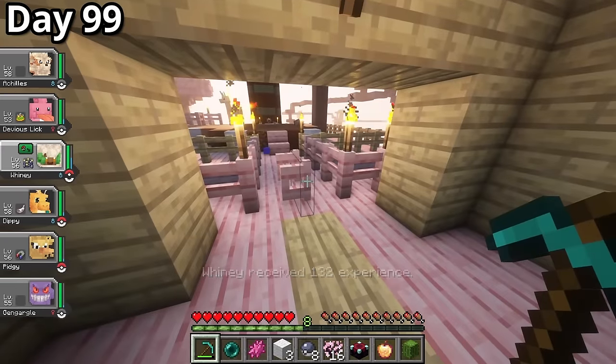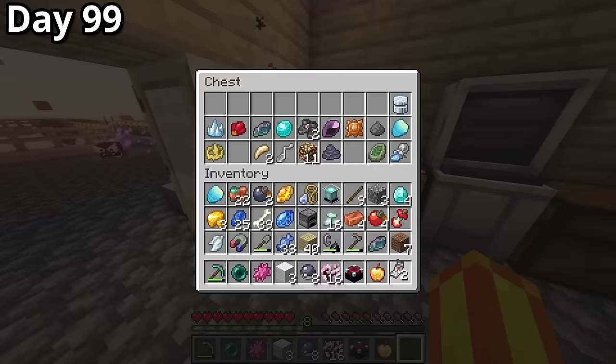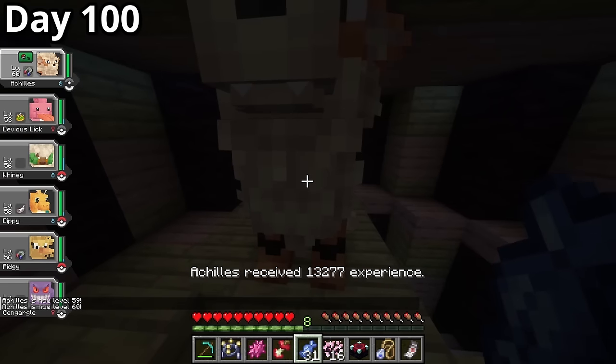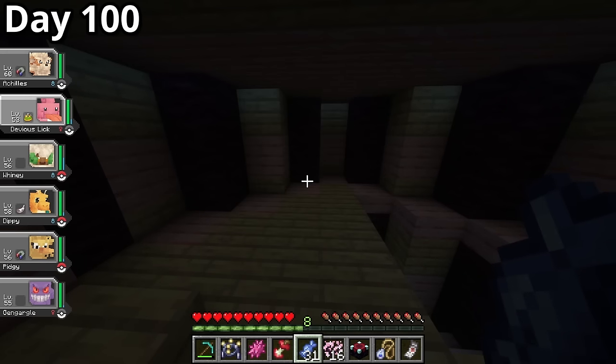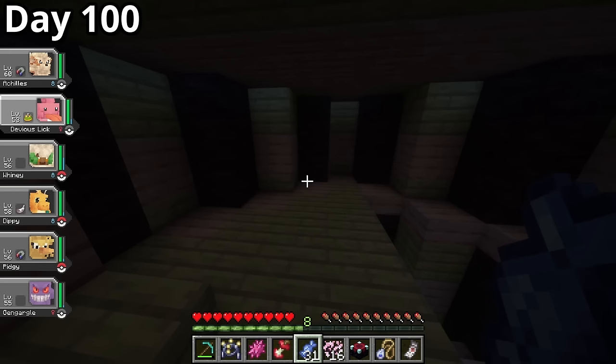Oh, Cappy. Dude, it's time for the battle of day 100. It's already time, man. And finally, it was time for the battle of day 100. Cappy and I both had a ton of rare candies from all the chests around the skyblock, so we're gonna be sure to use them all. I also had lots of items to put on my guys and made sure their movesets were perfect.